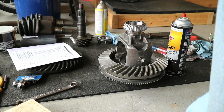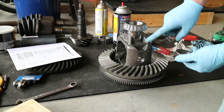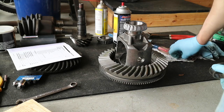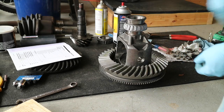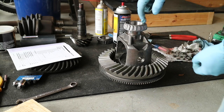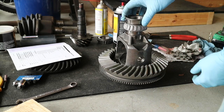I'm not going to wait around for my press. What I've done is take the old carrier bearing, nipped the cage off - here are all the rollers - and cleaned up the race. I'm going to use that as a driver to drive this race on here. The post has been cleaned, the inside of this race has been cleaned, and I've done the other side. It takes a good amount of pounding but it works very well.